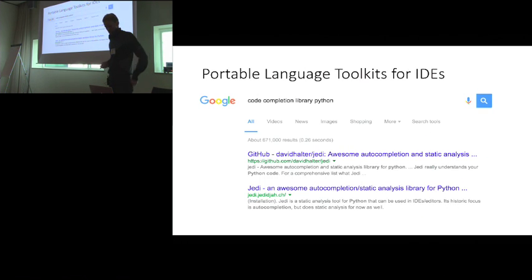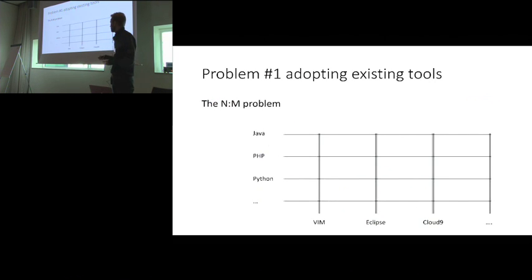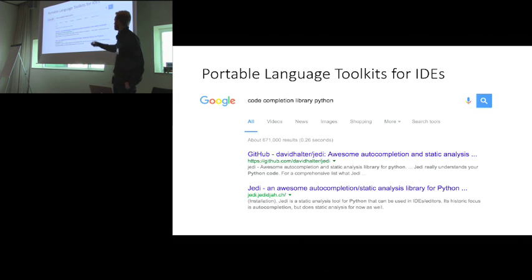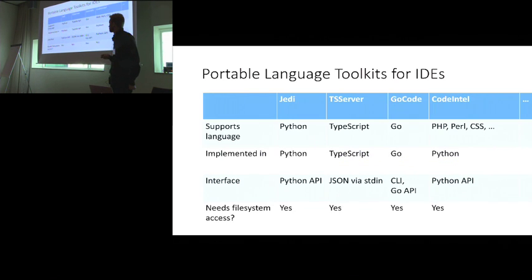I've been seeing a development, though, in this area. When I started working on IDEs, it really was like this picture. But nowadays, you type code completion library Python into Google, and someone made some library. And this library is used by Vim, it's used by Emacs. There's Sublime, there's Eclipse integrations. There are just libraries out there these days that people use and integrate into the tools. And JEDI is a nice example of that for Python. JEDI does all the heavy lifting in code completion. That's awesome. So there's some of these new portable language tools now.